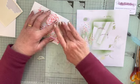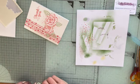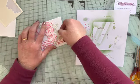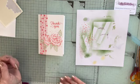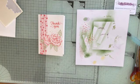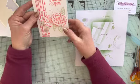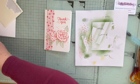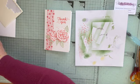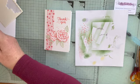So I'm just putting these leaves randomly around just to look reasonable behind my flowers. Raise that one up on dimensionals, and there, even though I've got glue everywhere as usual. So there is my thank you card done just in a different colour, and if we compare it to the original one just done in the black and white, if I can find it, where is it? There we go.